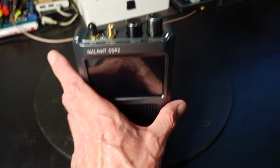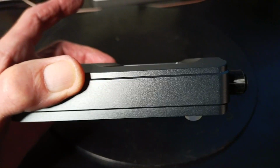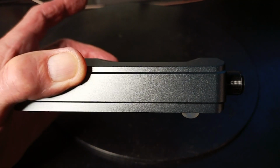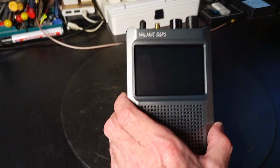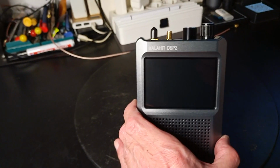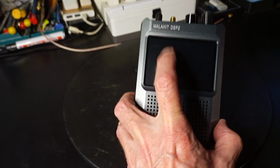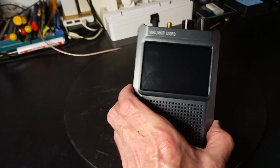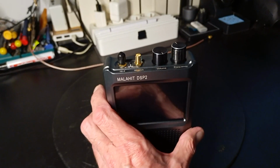So what I like also is that the screen is lowered. That means the screen is lowered in the case, as you can see. This protects it a lot. And the surface of the screen also feels better than on my previous ones which I had. This screen is really more solid. I don't know how to say, but it feels more solid and smooth, and it's very, very sensitive reacting.